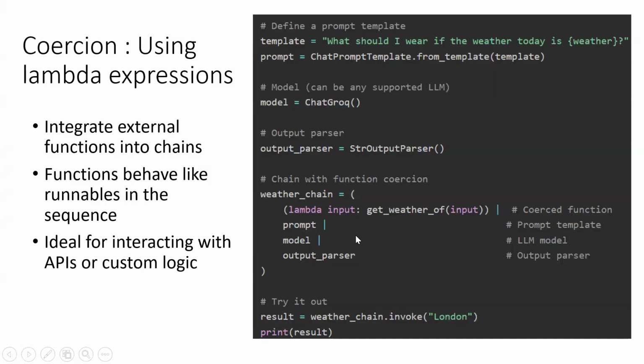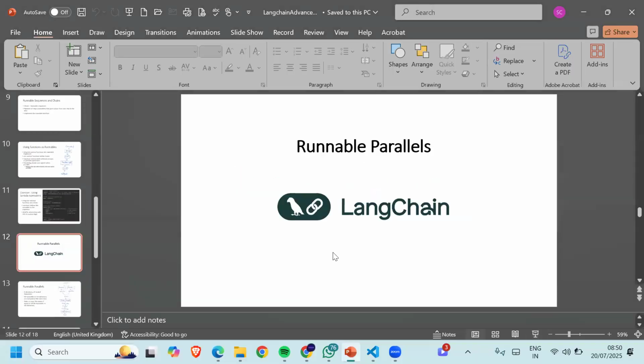So let's write some function and try to do it.